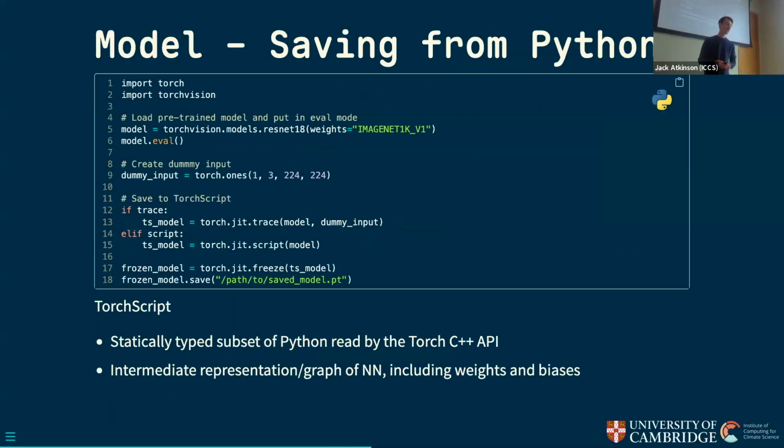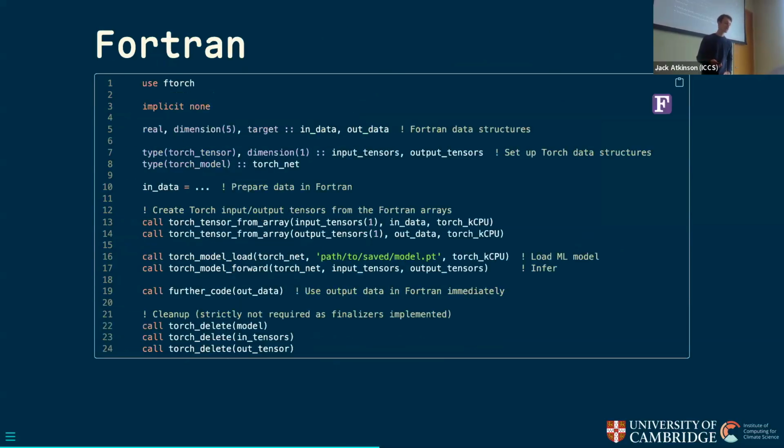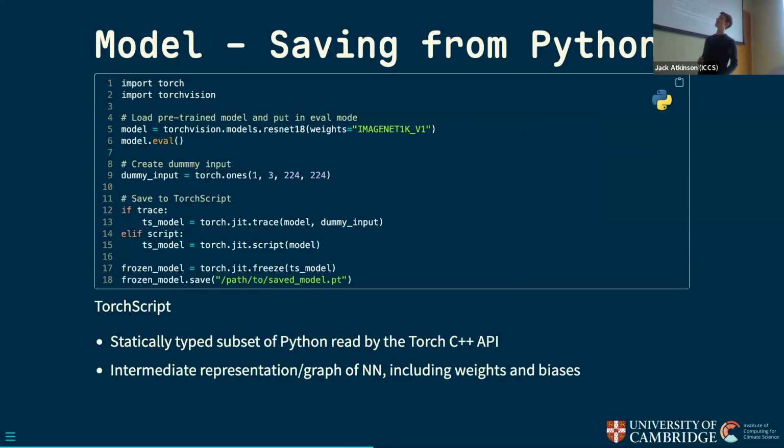So, a bit of code. This is a script that shows how to save out a model from Python. Basically you can see that it's Torch code, and we create a tensor, and then we load a model. The tensor is only actually required in one of these cases. But when you're writing out to TorchScript, this is kind of a mini version of the pt2ts script that I mentioned.